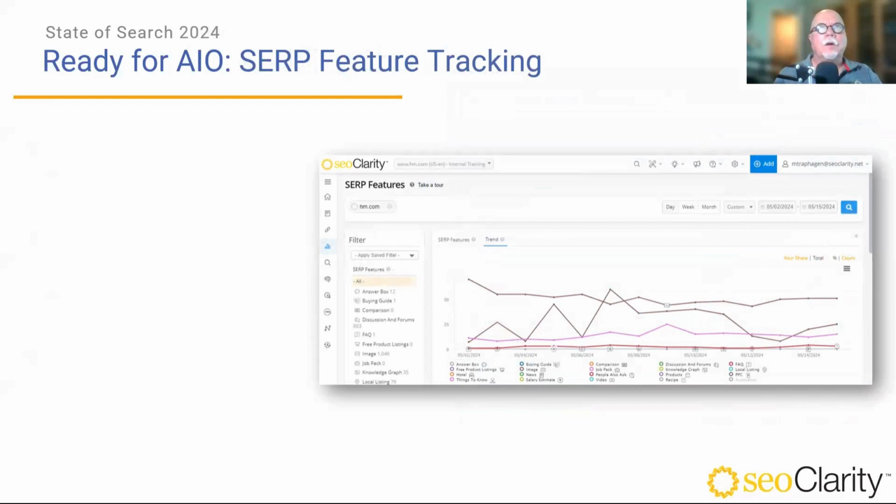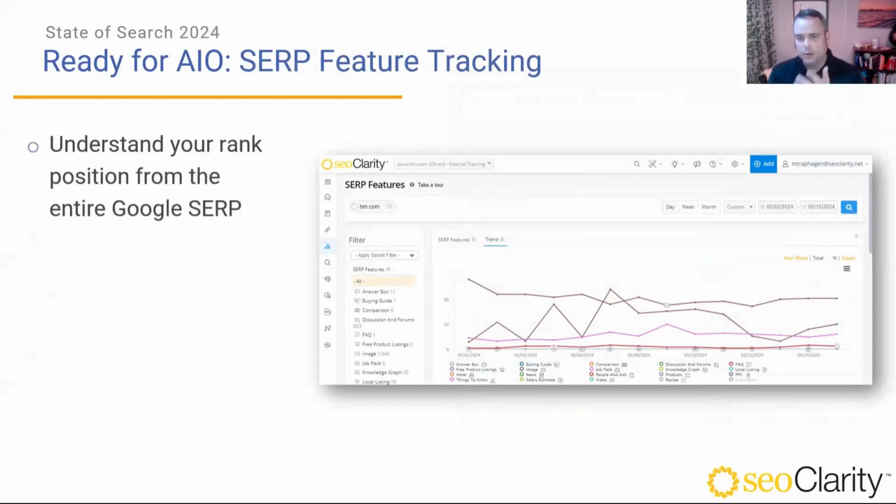So one of the main places that it'll be showing up, that we will be tracking when the information is available, is in what we call SERP features. SERP features is just like when we're looking at answer boxes. SERP features is the place where we list all of the most popular Google features that are showing up in the SERPs, and we'll be able to immediately, because we've been preparing for some time now, since you told us to, Mark.